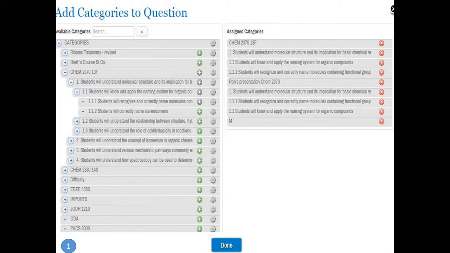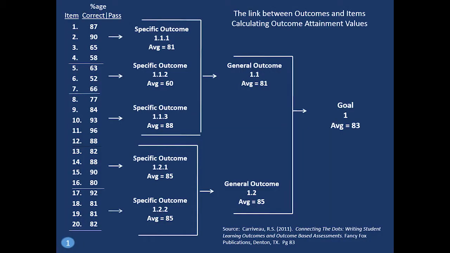So as you can see on the screen, there's a link between the calculation of outcomes at the item level on the far left, the idea that there are 4 items tied to a specific outcome, and in those 4 items, the percentage of students who had this correct or passed it is averaged, and then those 3 specific outcomes together combine to average to a general outcome, and then finally toward a goal. So this 3-level structure averages upward, and we'll be using that basis to discuss how this works at a broader level today, but I wanted to make sure that you remember the framework there, and that's at the course level, which is where the data always comes from.